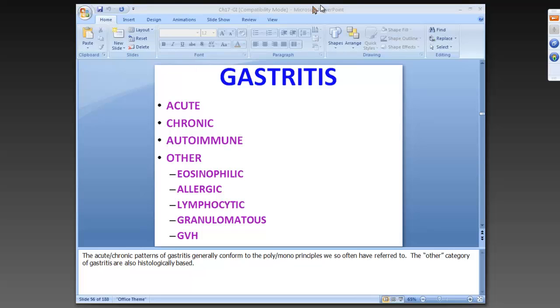Now, let me ask you a quick question. What is gastritis? In the simplest terms, how do you define gastritis? If you're going to divide the words, by root, gastritis. What is gastritis? In your own words. Look at me. I'm thinking about parasitic infections already. In your own words.